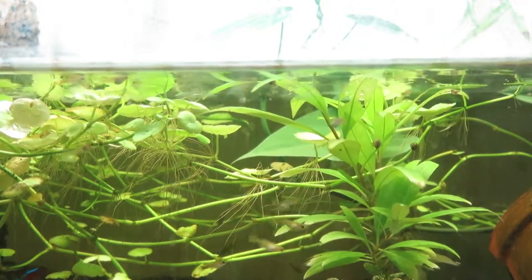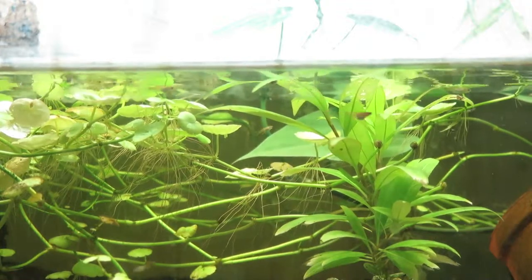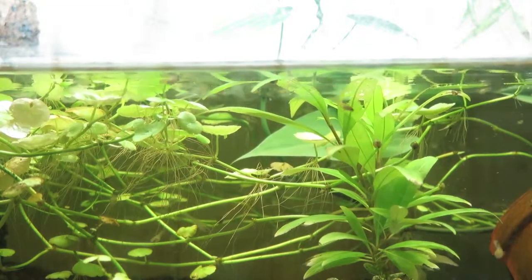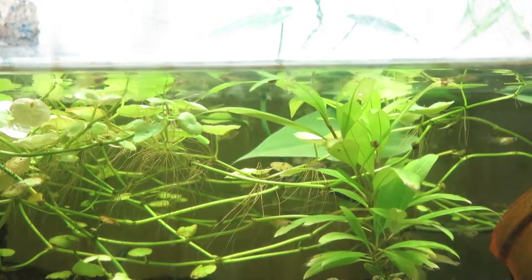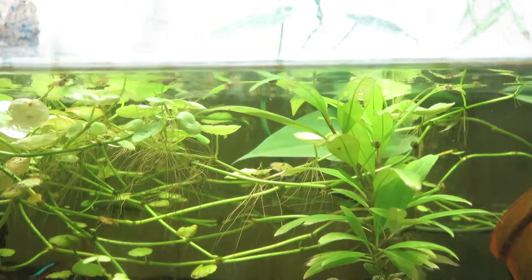So always make sure that your guppies can crossbreed, and if you want to keep them like they are, do a tank with only one type of guppies so they can't crossbreed in any way.